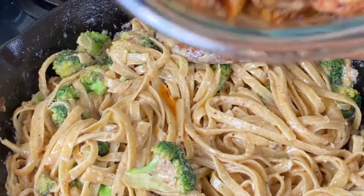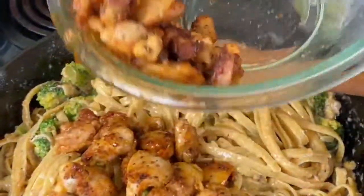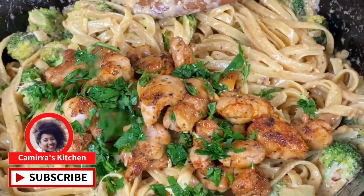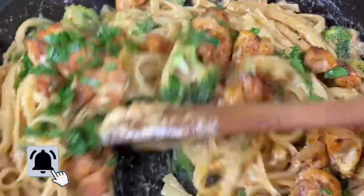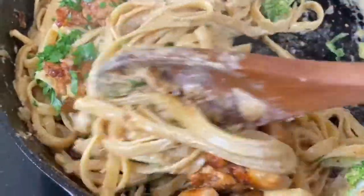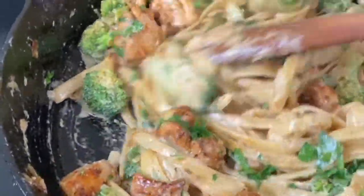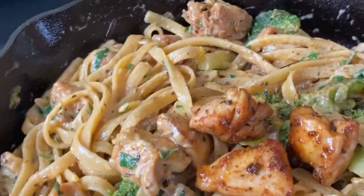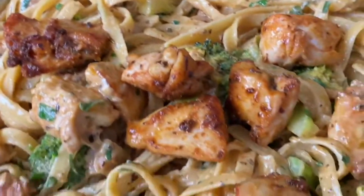I'm gonna put in half of the chicken with the juices from that chicken and some parsley. I'm saving the other part of the chicken because I want to use it as a garnish. Guys, if you are working hard in that kitchen, you may as well make your food look good. So work it up with that parsley, you know, let them know you did a little something with your presentation. I'm mixing everything together, and now I'm gonna add my leftover chicken pieces on top. Let the people know what is in the food, baby. So put that chicken all around the dish on the top.